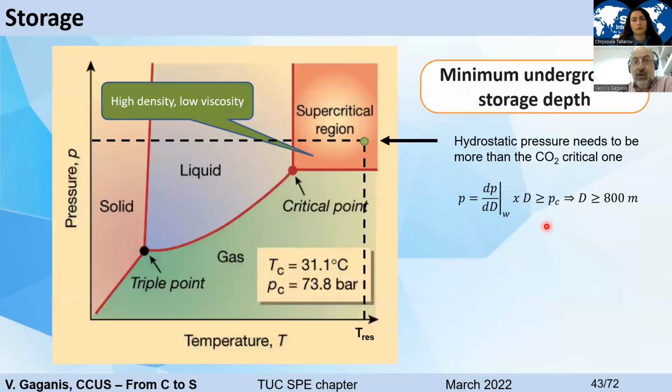I guess that quite many of you have heard about this crazy constraint that if CO2 is to be stored in a subsurface system, the depth needs to be more than 800 meters. The question is why? How did this constraint appear in the discussion? The idea is very simple. The reservoirs are hot, and the deeper we go, exactly due to the geothermal gradient, the temperature becomes even higher. So if you're about to deliver CO2 at that depth, it needs to be dense.